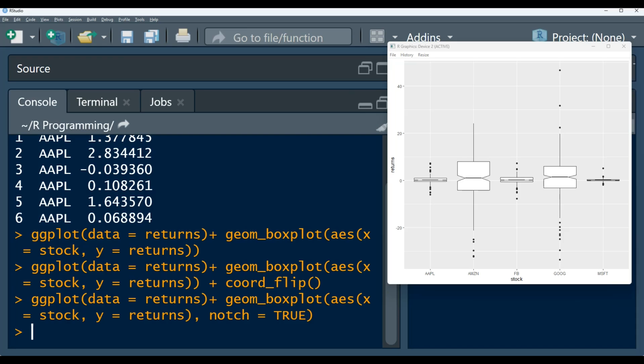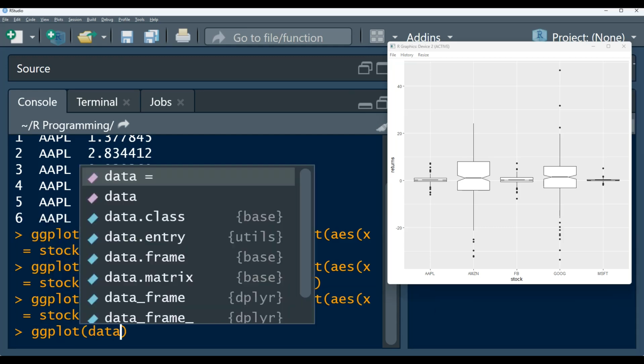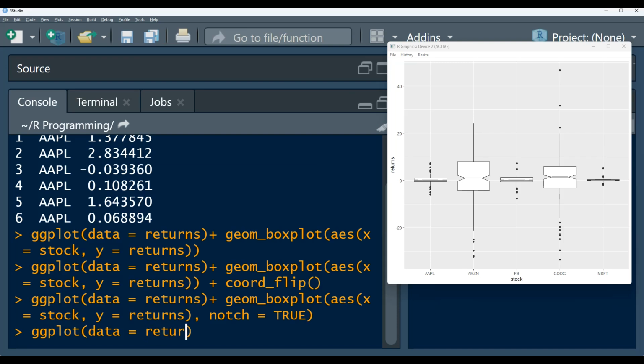Now, let's say we want the returns displayed on top of the box plot. In order to do that, we can make use of a jitter plot. So let's say ggplot and we pass in our dataset, which is returns.